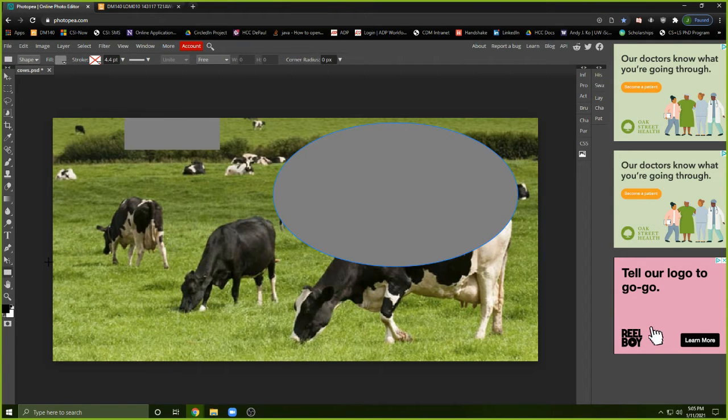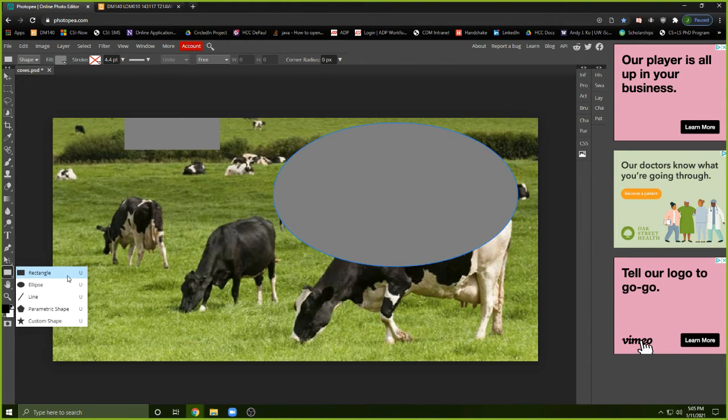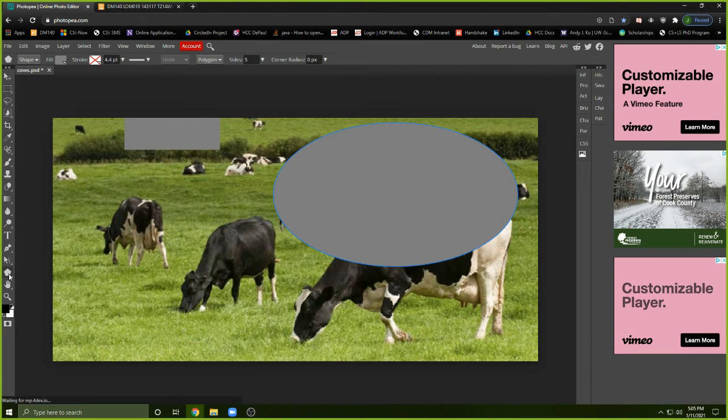Now, if you notice, I'm changing the image that's inside of this tool here, but I'm not clicking on it or anything. So how am I doing that? Well, the rectangle tool's hotkey is U, the letter U. If I press U while I'm not selecting anything, it actually cycles through the types of tools that I have inside of that area.